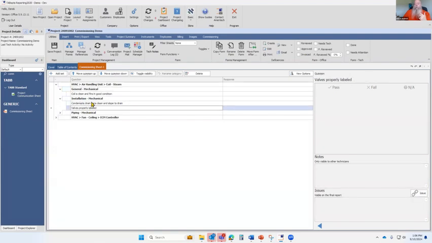So for these right here, under installation, if I know the questions that are in there, and because you're commissioning agents and you probably are using standard question sets all the time, if you go through and check these items here and you know that the actual response to those is all going to be pass or fail or yes or no or whatever, you can do that from the whole collection.